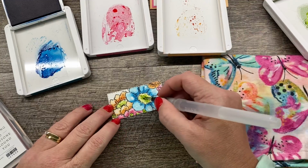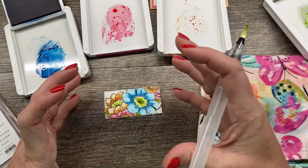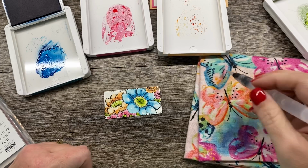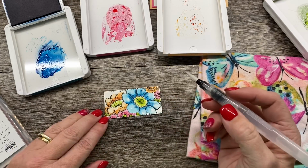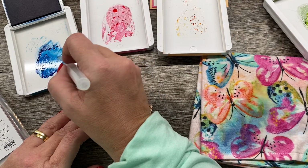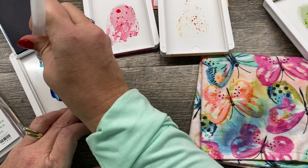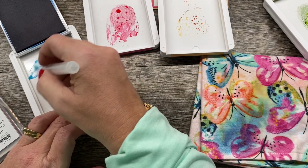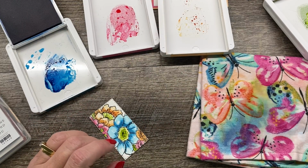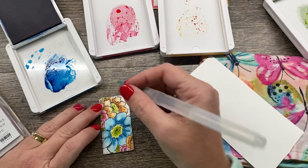All right, now the last thing I want to do, and this can really make an image truly pop, especially on this where we're doing the spotlight technique, is I want to come back in and add a really light shade to go around the edges here. Okay, so I'm going to come back to my Pacific Point ink, and I want to really just pick up a little bit of color and then really water it down by squeezing out some water from my brush. And then what I've got is a really light shade. Another thing you can do is bring in a scrap just so you can test it and make sure that it's going to be nice and light.